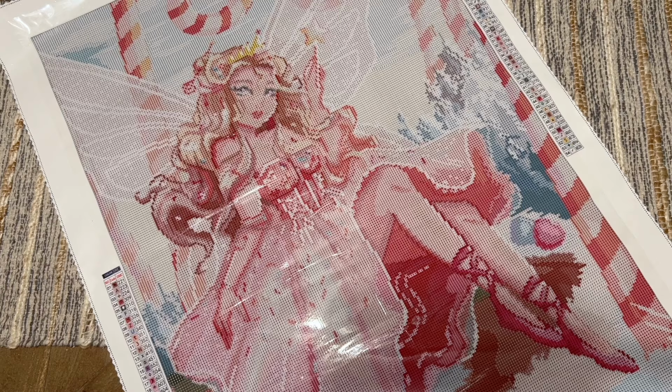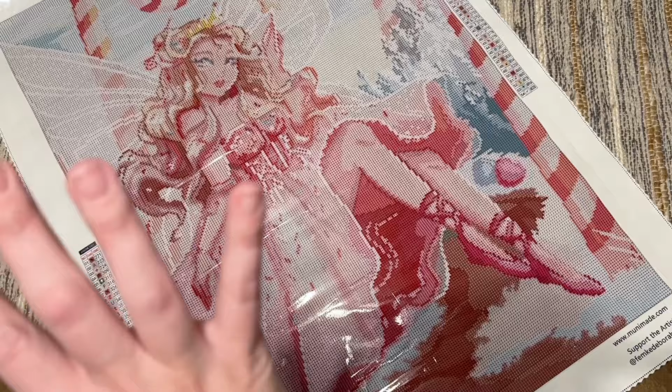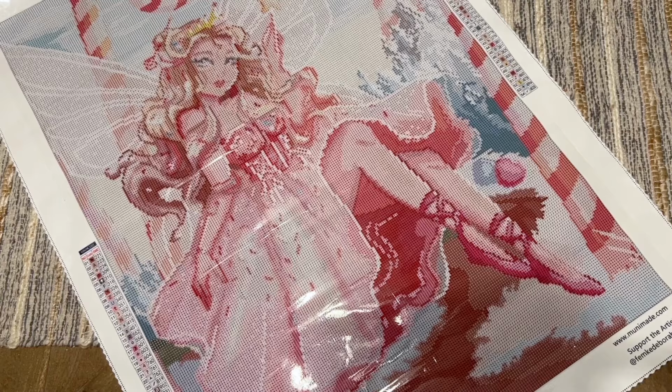So anyway, that is a look at the beautiful Sugar Plum Fairy. Just my first impressions of it, looking at it here charted. I think this looks really beautiful. The colors are amazing. I love that there is obviously a lot of really particular hand charting that's gone into this, and there's color blocking, and I'm a fan of that in places where it's going to help things move along and not unnecessary confetti. I love the AB placement, the white AB placement. I am the most excited about what I'm seeing, and I think it's going to be really, really pretty.